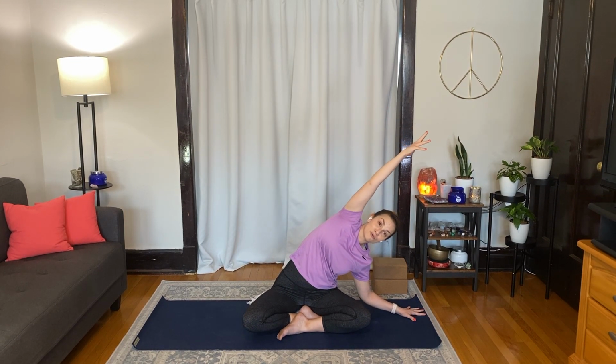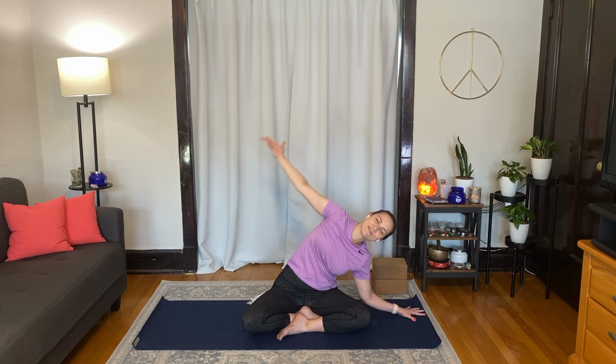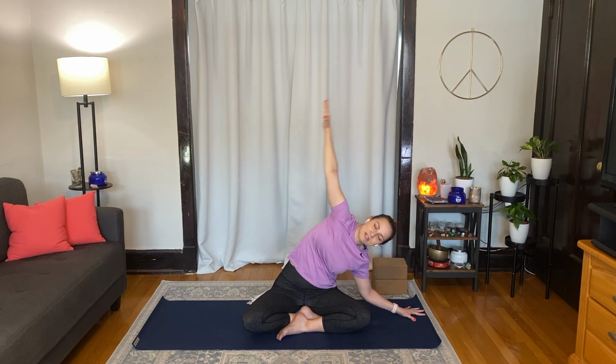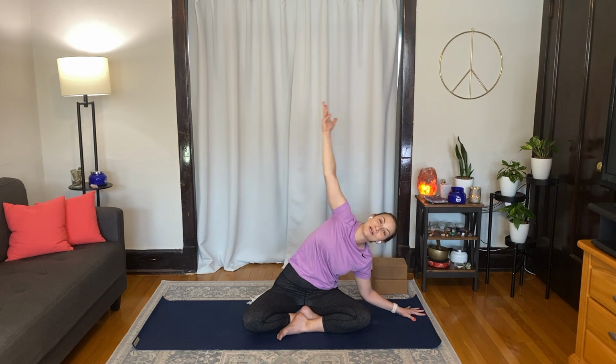Left arm reaches up and over. You're going to keep your spine as it is, just move the arm. Let the arm come down, back down towards the hip, down towards the mat. Inhale, reach it up and over, up by the ear. Exhale, let the arm come down by the hip. Inhale, let it come up by the ear.